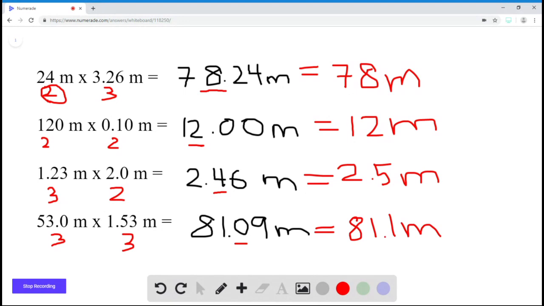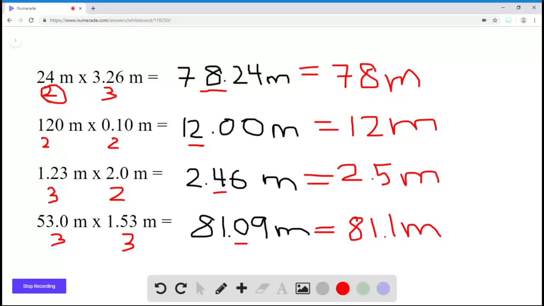For these problems, I find it's always easiest to multiply everything out first and then worry about rounding. In order to be the most accurate, you want to be careful not to round before you multiply. Otherwise, your answers might slightly change. So you do want to multiply first, or divide, if the case may be. And after you get your answer, round from there.